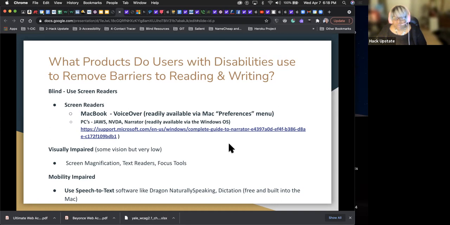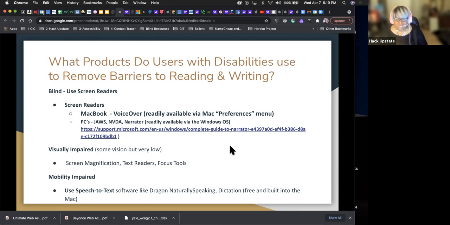If you are someone who has vision, but you have difficulty reading, and you still want to use a mouse, instead of using a screen reader, which might be a bit much, you can use what's called a screen magnifier. You can use a text reader where you just select what you want to be read, click a button, and have that part of your screen read to you. And you can also use focus tools.